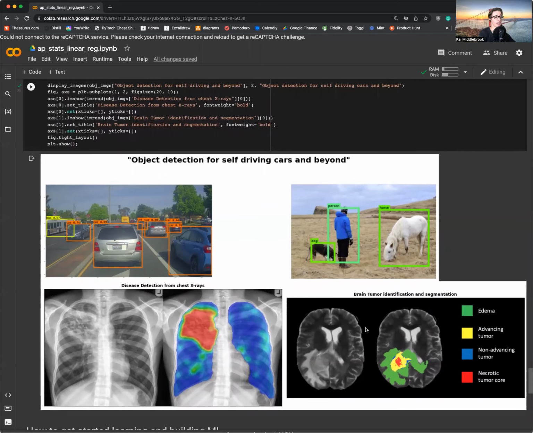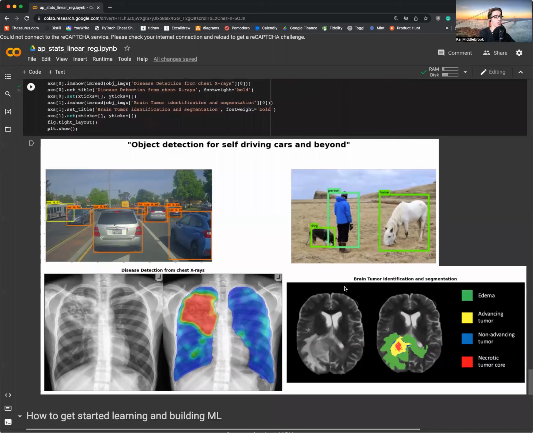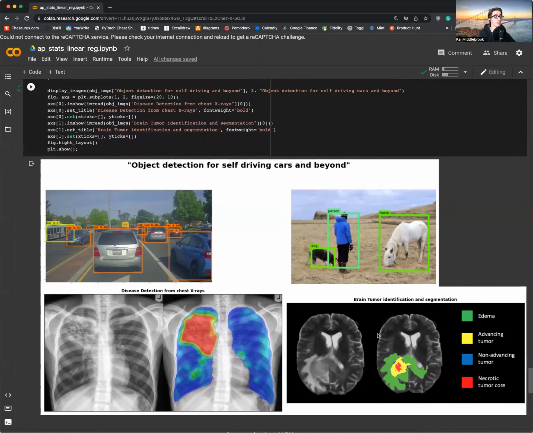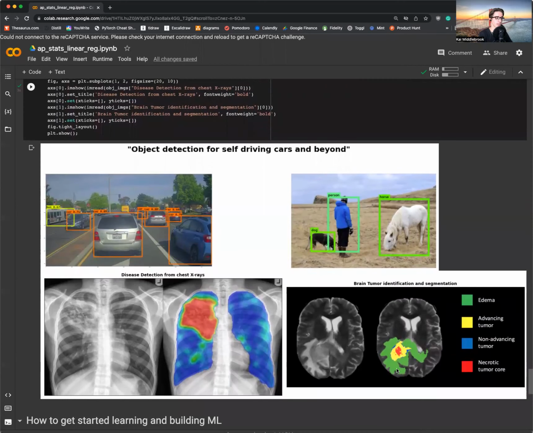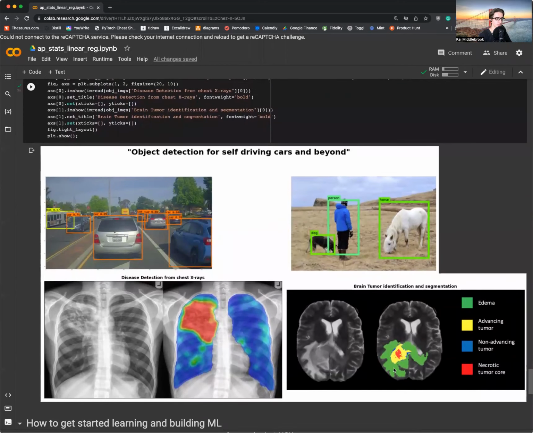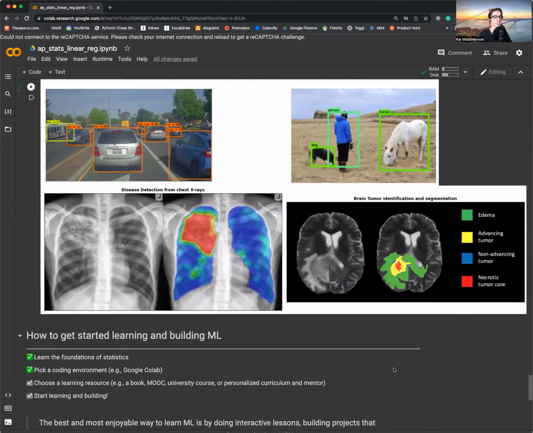And another exciting one is with brain tumors. So using MRI data, the machine learning model takes a look at the brain scan and can find where in the brain it found a tumor, and then it also is able to segment the different sections of that tumor in the brain for the doctors, which is really important for when they're maybe needing to do an operation or detect and understand what type of tumor it is, and things like that. So lots of really exciting application areas here.